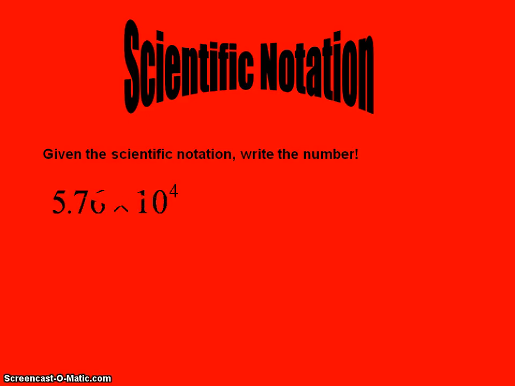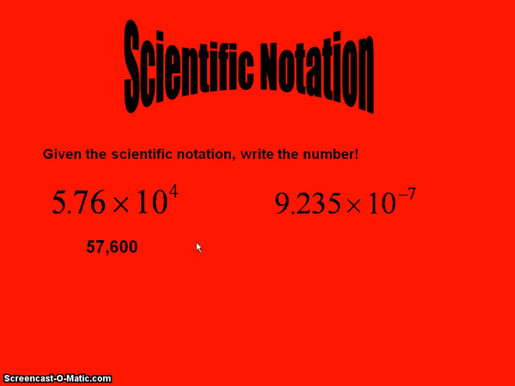Okay, this is 8.5 scientific notation. If you're given the scientific notation and you're told to write the number, let's give an example here. If you have 5.76 times 10 to the fourth power, and they're telling you to write it in number form or standard form, all you're really doing is swinging the decimal place 4 places to the right. So you look at the exponent, it's 4, and you move the decimal place over 1, 2, 3, 4. Wherever there's not numbers, you're going to add zeros here. So you have 57,600.